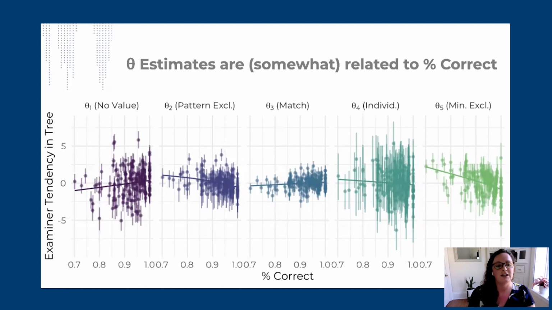I've played around with a few different trees. So if you take a look at the paper, we fit a couple different trees than the one I presented here. And so the estimates vary a little bit, and in particular, the uncertainty estimates change a little bit. Depending on how the tree is constructed and that conditional structure of the tree, sometimes that changes the estimates, but particularly in the no value and then the individualization versus close inconclusive, and then the match-ish branch and non-match-ish branch, those are all relatively stable. And then the other estimates depend on which buckets we put the responses into.